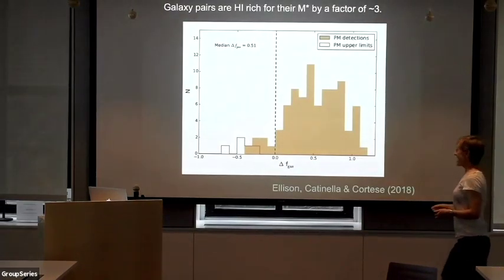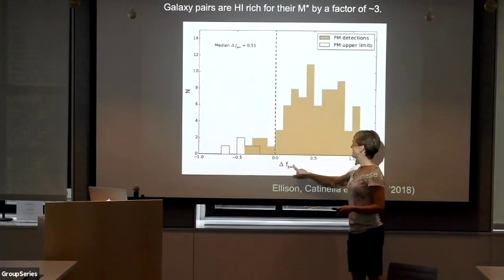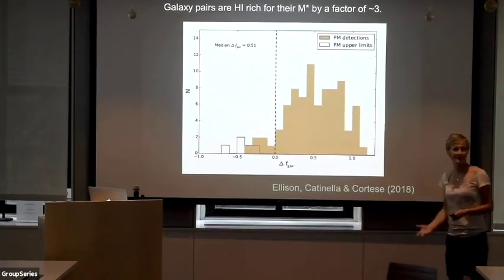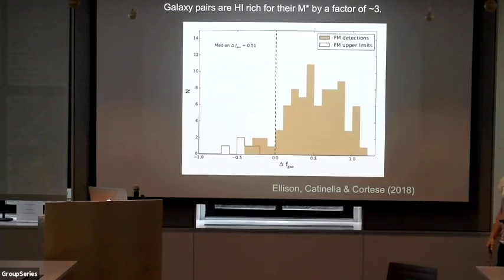And so again, we're finding that these gas fractions are offset from their control by factors of around. So not only do these things have more atomic gas, they also have more molecular gas. So this left us a little bit puzzled, and if you're an observer and you're puzzled, you call up your simulator friend. You say, what's going on?